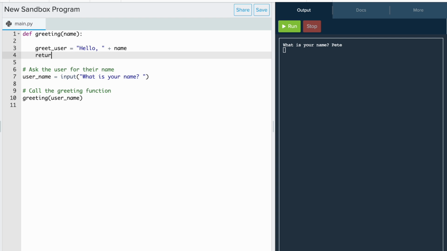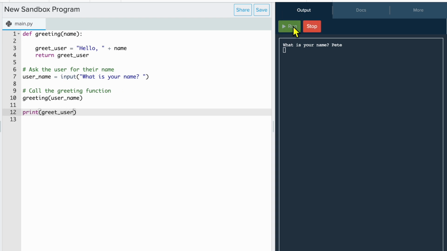So I need to return, using the return keyword, this variable here, greet user.